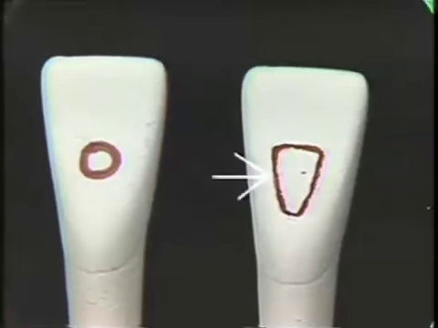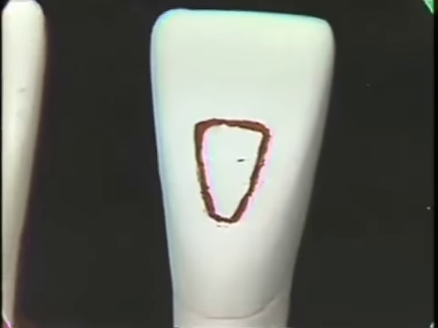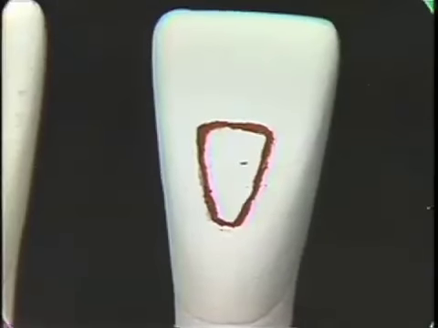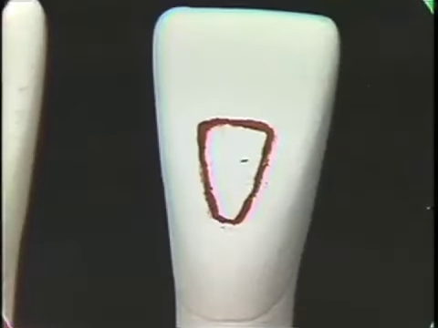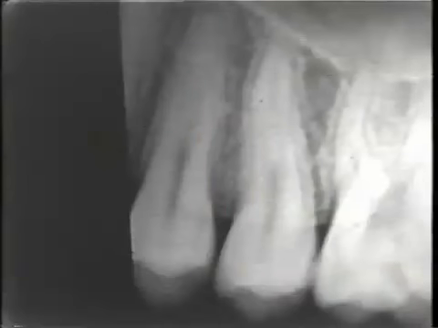I hope you chose the one on the right. You notice from the radiograph that the pulp was very narrow, but the crown shape tells you that it's a triangular crown shape, much as the maxillary central incisor was, only the tooth is very long in a labiolingual direction. So the outline form of the pulp will be somewhat triangular, very narrow mesiodistally, and very long labiolingually. Study the radiograph. You can see the pulp chamber and the mesiodistal size and shape of that pulp.